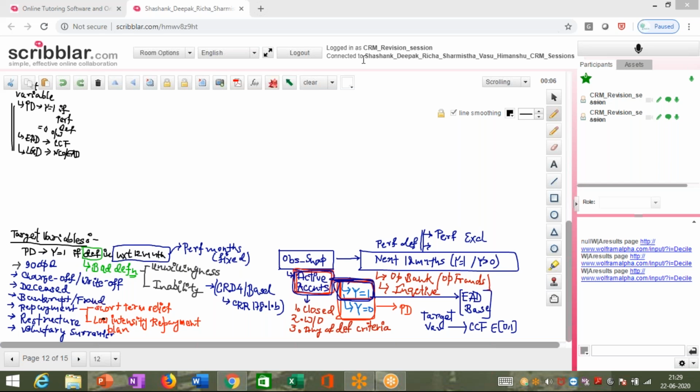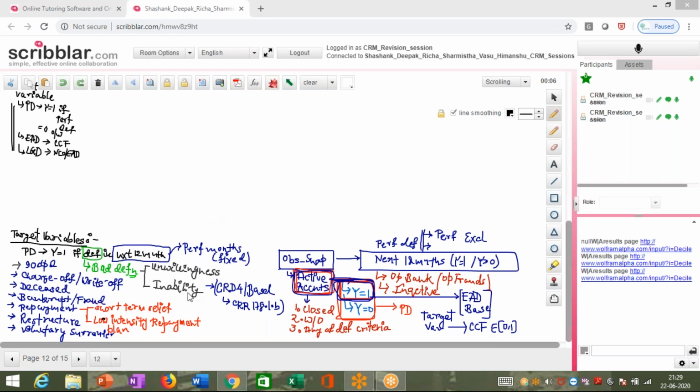The EAD database, or the base of accounts for the EAD model, will be a subset of the probability of default model data, right? So from there, what we are trying to do is understand how the model design for the exposure at default models would be.